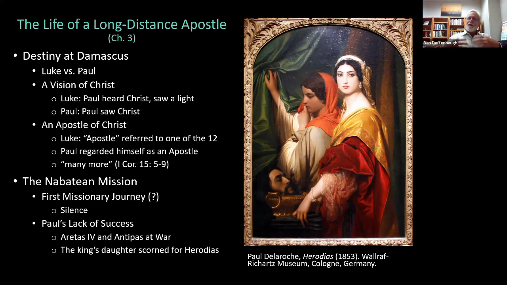So we can presume if Paul considers himself one of the last of the apostles, then those 500 to whom Jesus appeared were also considered by Paul to be apostles. So it seems there is some discrepancy between what Luke regards as an apostle and what Paul regards as an apostle. So let me stop there and see if there are any questions about this.